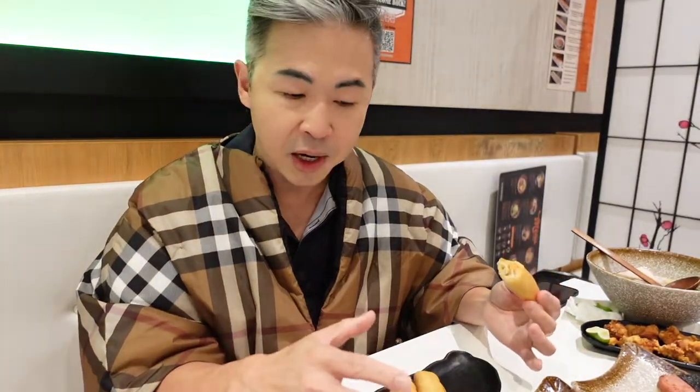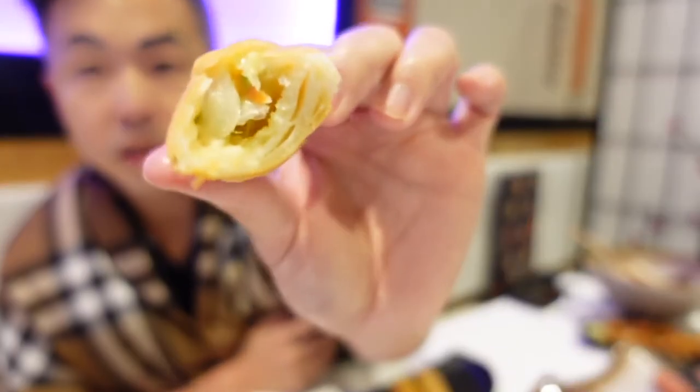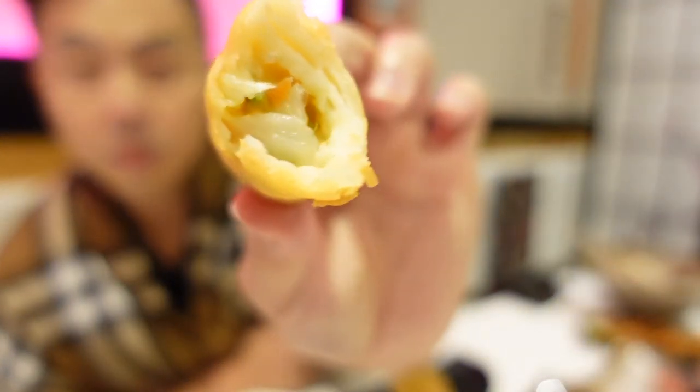It's good! One thing I would recommend: if you're going to order a lot of different appetizers, try to eat the one with less flavor first. I've been eating a lot of the powerful-flavor ones first, so when I get to the lighter ones I don't taste as much. Eat in the right order — that's all. I love when you take a bite and it's all crunchy but very soft inside. I like spicy.